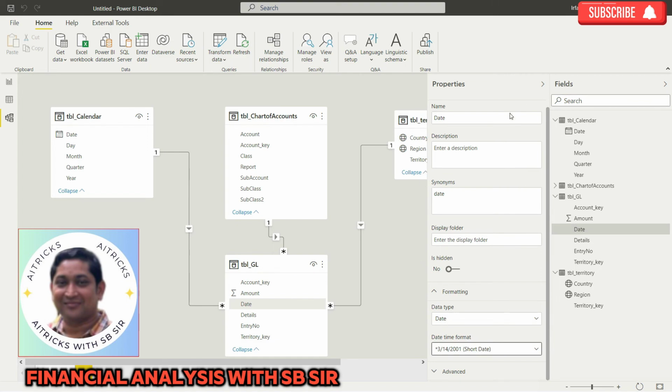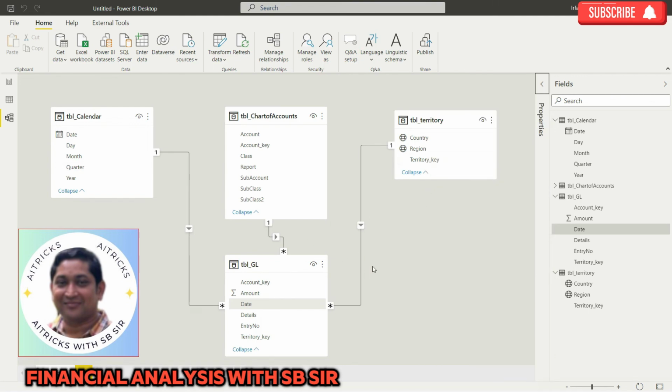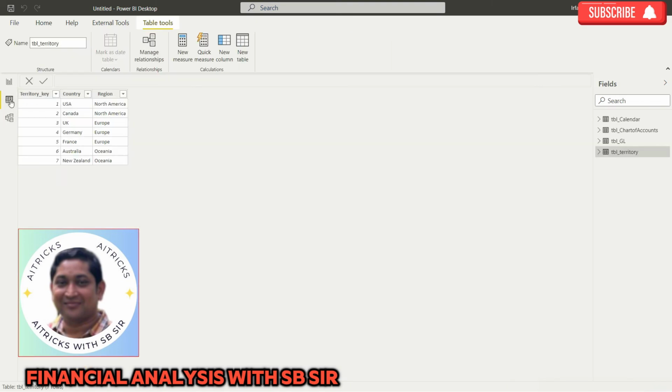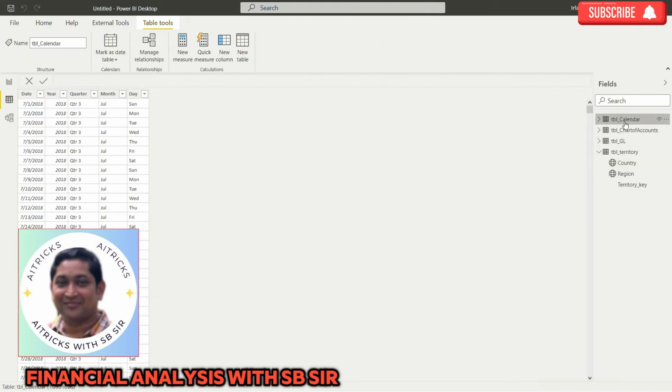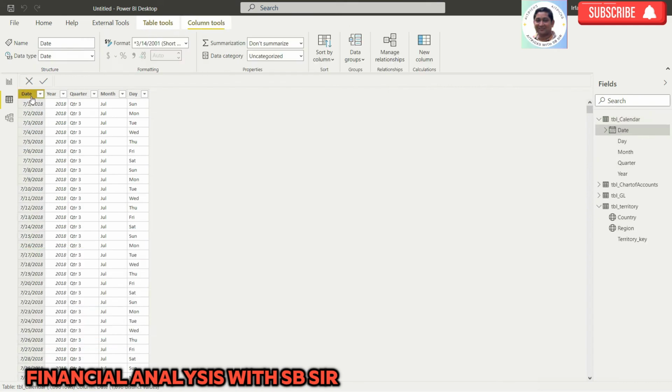And by the way, there is one more place where you can make these kinds of arrangements in this data. You can do that in the model, the way I have just done here, or you can simply go to this toolbar, this panel here, and make all those adjustments from this top panel. For example, if I click on country, you can see that you have this data category here, and you have this text format, this field name and the data type. Similarly, if I click on this calendar here, you will notice that we have date here. If I click on this one, you can adjust the format, and you can provide any kind of summarization if you need that.